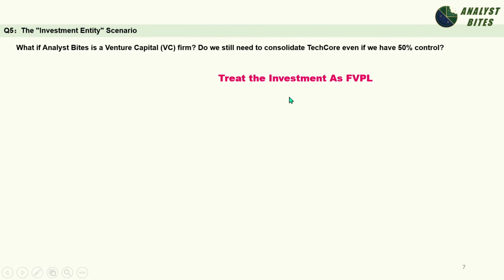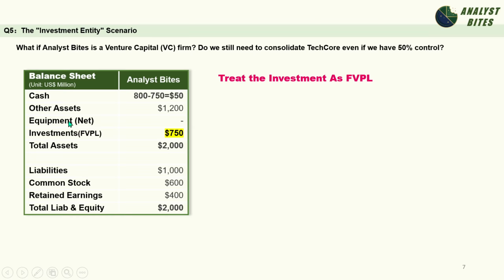The logic is just like tracking stocks in your personal portfolio. First, look at the parent company's separate balance sheet on the left. Since the investment is recorded at fair value, the amount on the book is simply its market value. In this model, goodwill never appears on the statements. Second, the subsidiary's net income is no longer linked to the parent. Just like owning Apple or Nvidia stock, you never record a share of their annual profits as your own income.